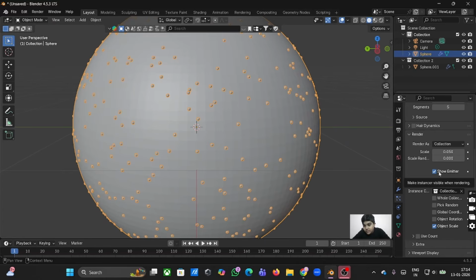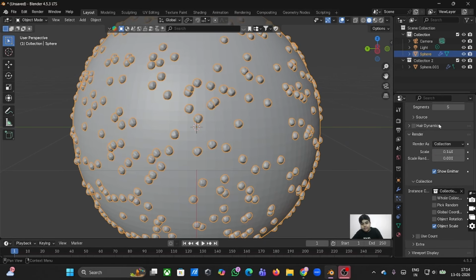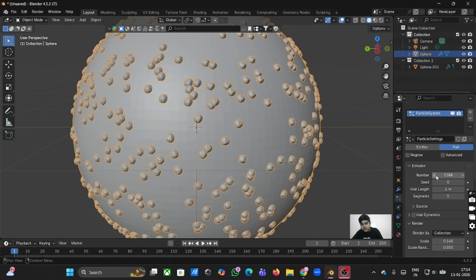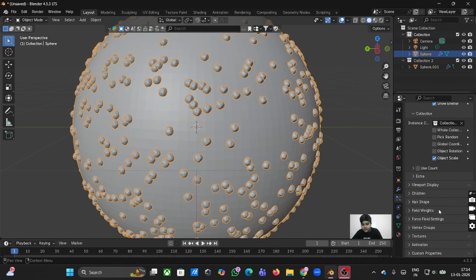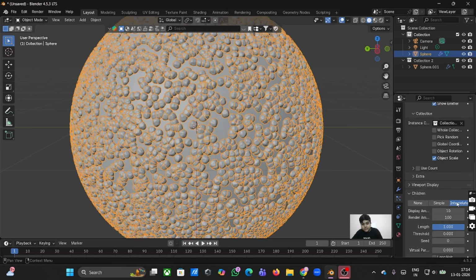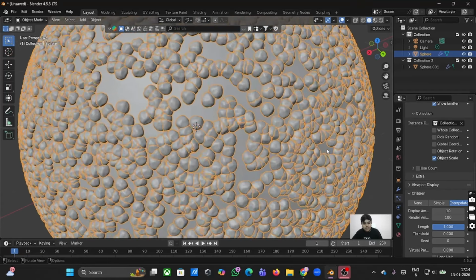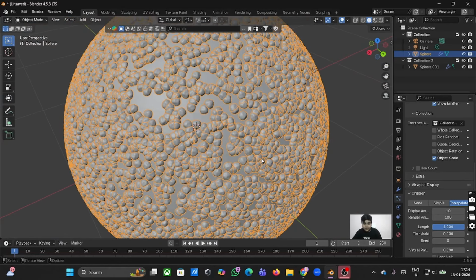So I'm going to increase the scale, also the number. I think 1180 should be nice, and in children I'll put interpolated and just like that.